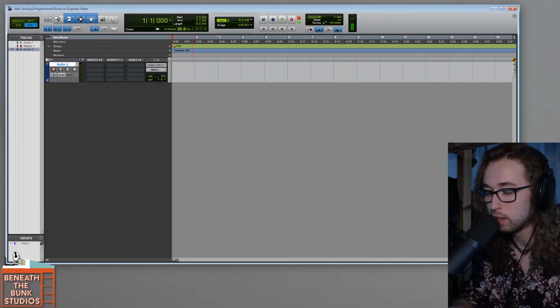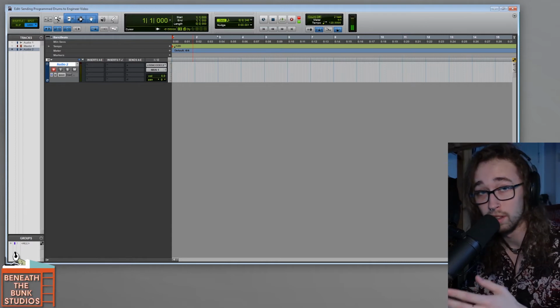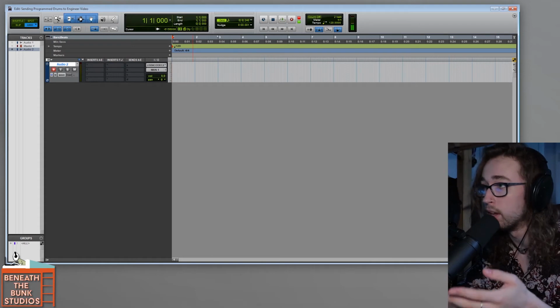Oh, there's a faster way to do that too. So learn your keyboard shortcuts. It will expedite everything, and it also will legitimize what you're doing. People will see you working and go, wow, this guy really knows his way around what he's doing.